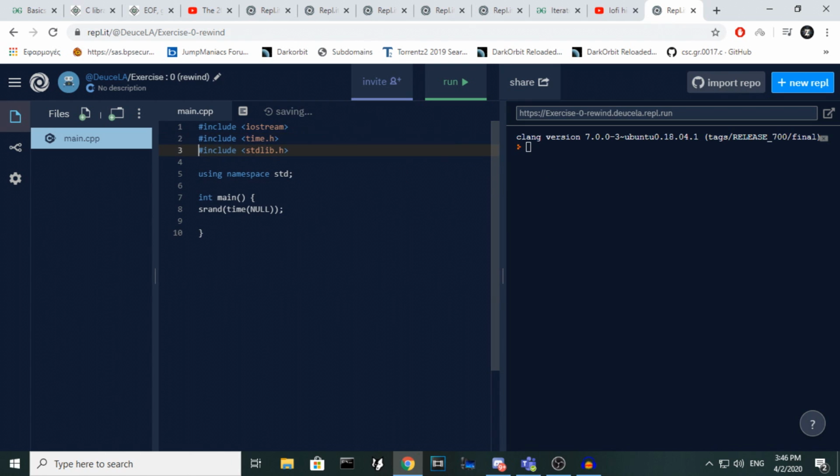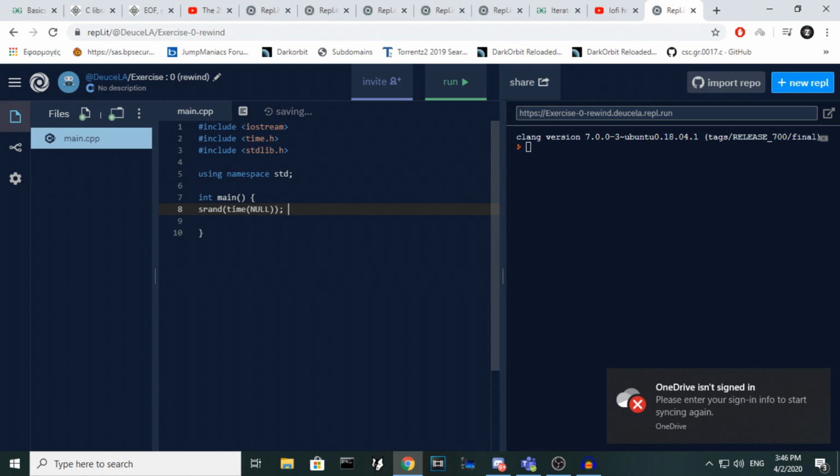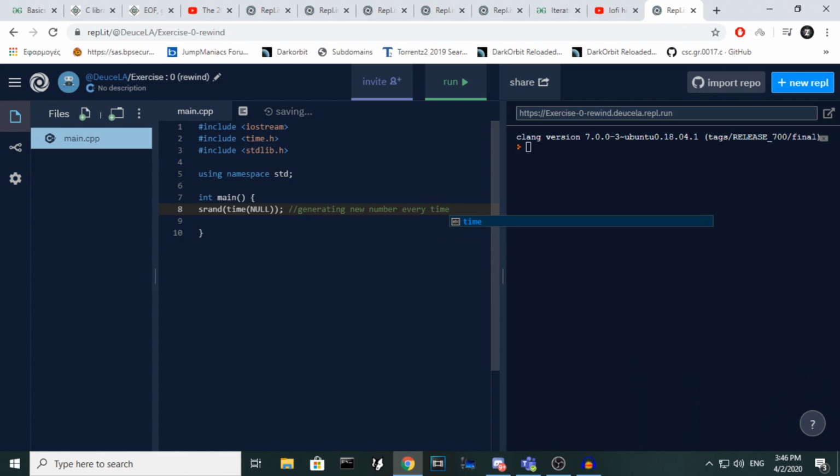Okay, these two lines are used to generate random numbers each time. We get a random number, we don't want the same random number, we want another one. So that's what this line is for.